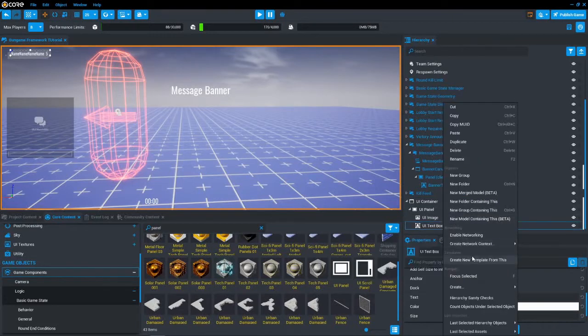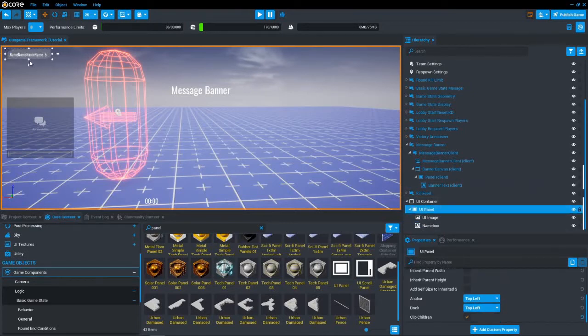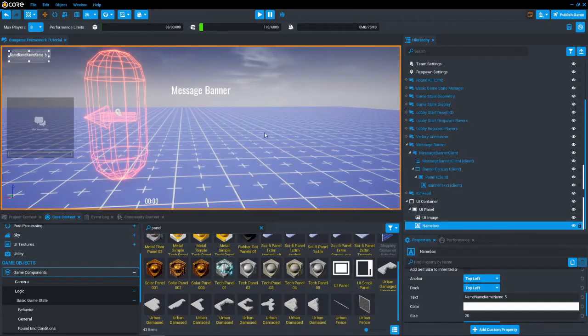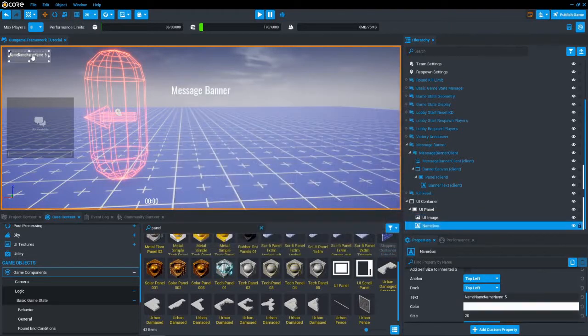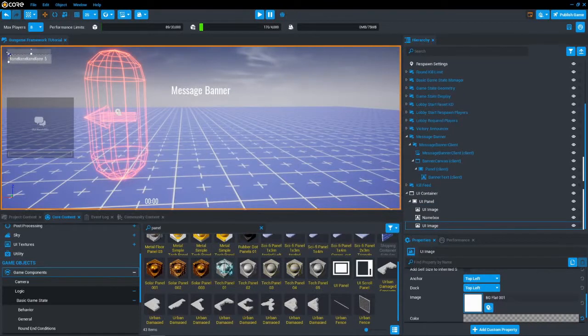Now, let's rename this to name box. And also what I do want to do, perhaps, is actually make this a bit bigger as well. The bottom side, perhaps, because I do want to actually show how to do stuff such as showing a player's profile picture too. May seem complex, but it's actually very easy. So I think just a flat background for this would be just fine. So let's move this down and let's add another UI image. So let's just copy paste this one. Let's make it smaller. Here.